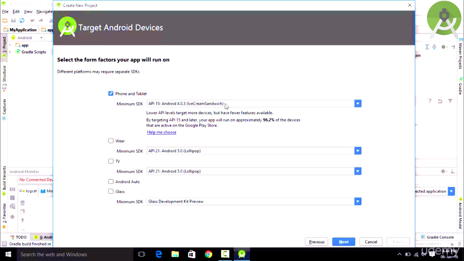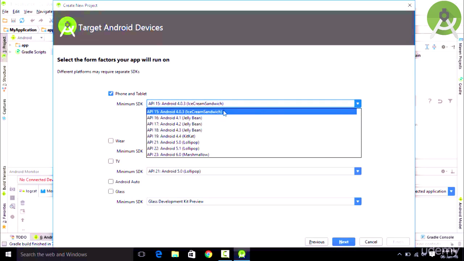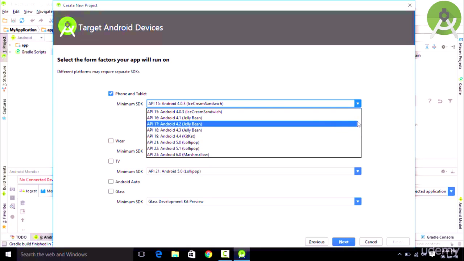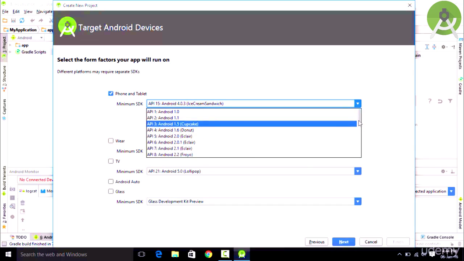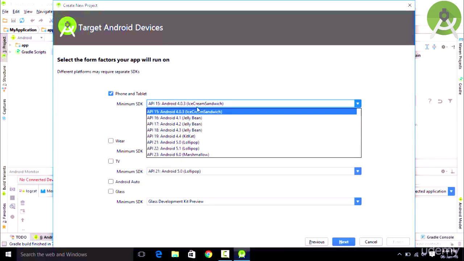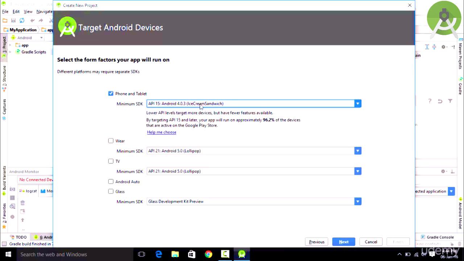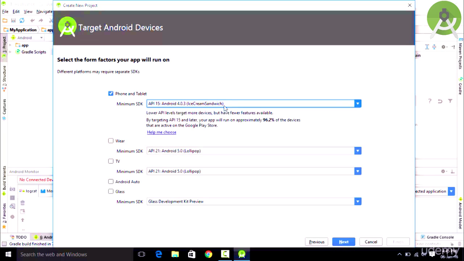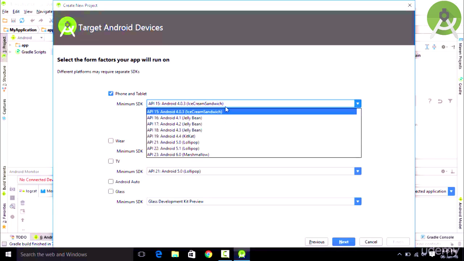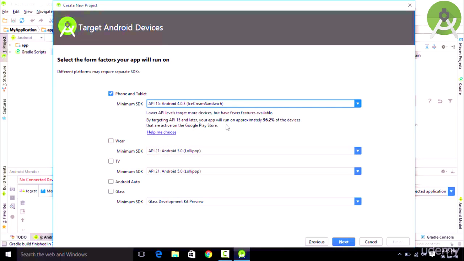So once we are done with this, we click next, and it is going to show us the minimum SDK or the API level over here. Now this API level is basically the different versions of Android which we have. The first version of Android is Android Cupcake, Android 1.0. So basically you want to select the most suitable version for which you want to develop apps. If you want to develop Android applications for Ice Cream Sandwich, you could use Ice Cream Sandwich. But you want to choose this in such a way that most of the devices should be able to run your application. So if we choose the Android Ice Cream Sandwich version, this app will run on approximately 96% of the devices. So we are good to go.